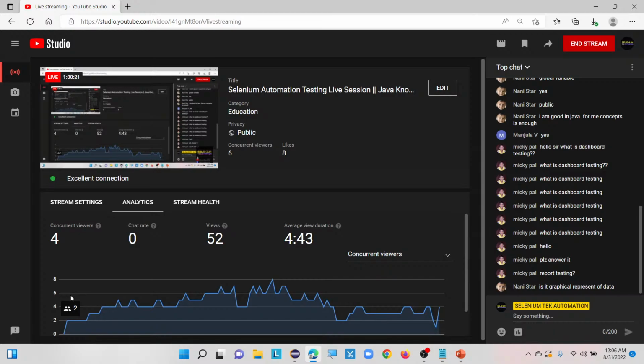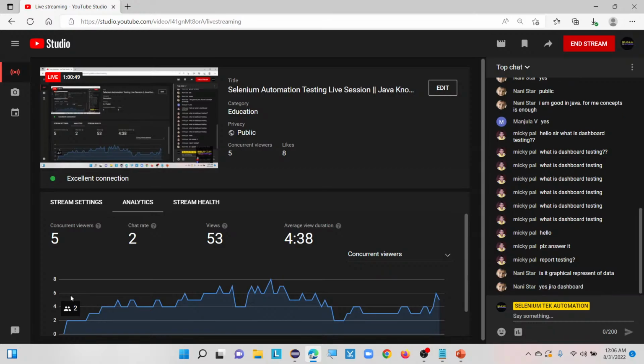Yes, graphical representation of data, in the form of a dashboard. If you consider a Jira dashboard or an Azure DevOps dashboard, it has information and also provides pictorial representation, so from there we can analyze the development process and where we are exactly.